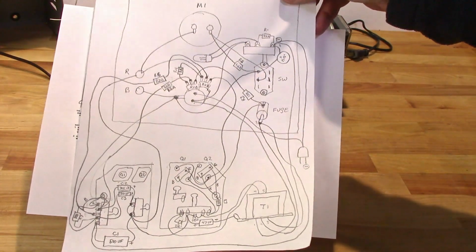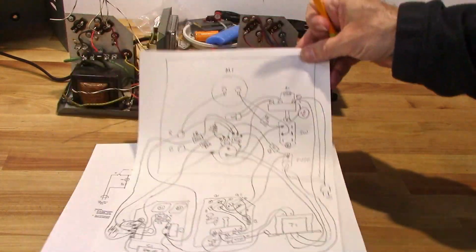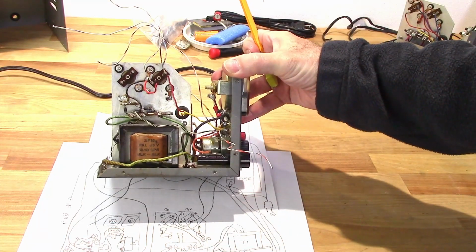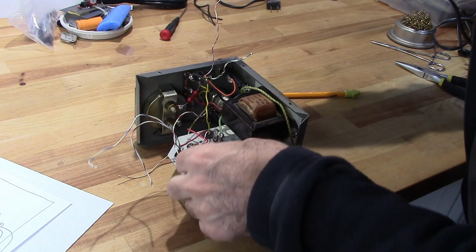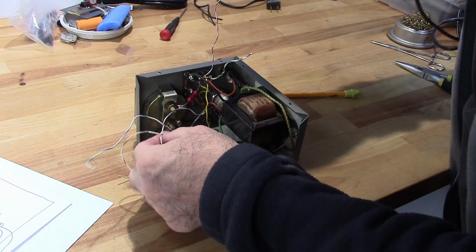So now that I have all that laid out, and I have the component layout drawn up here, I can go ahead and start pulling everything out of this power supply, get it ready to reassemble in the correct configuration. Okay, I'm gonna start getting rid of some of this wiring. There's just so much not correct here.